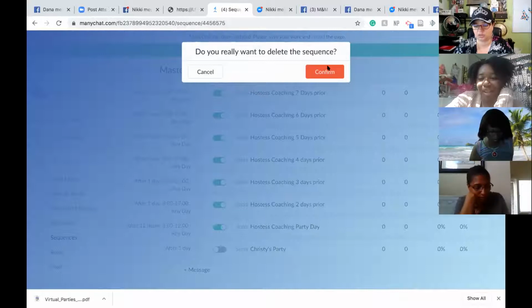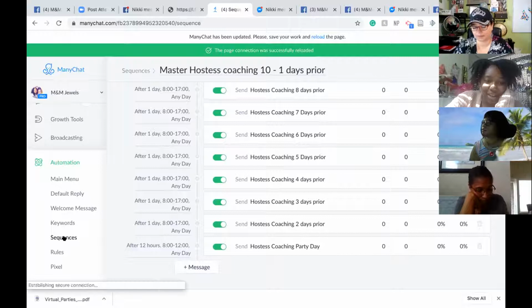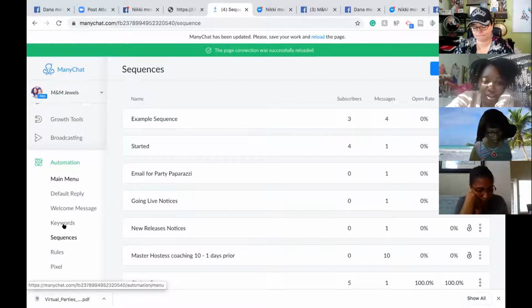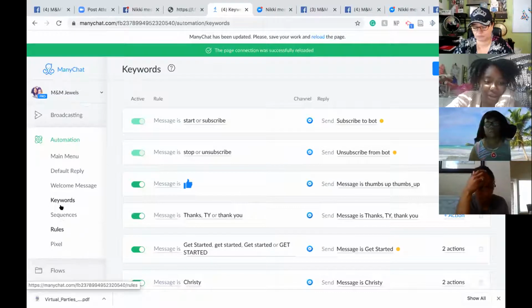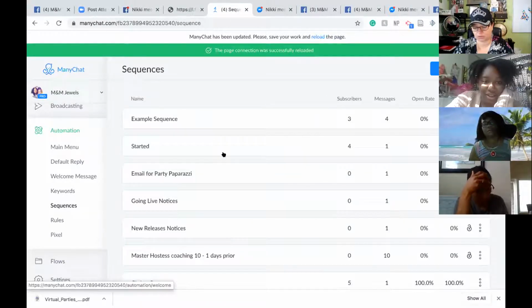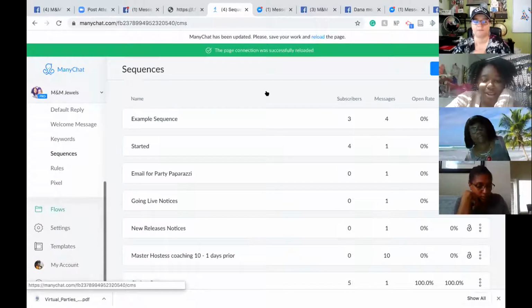Kind of, but you taught me something else. So I just want to know, is there a way that you can copy the folders or no? Hold on, let me try to go back. Oh yeah, sequences. So no, not sequences. I think it's in flows. Yeah. So at the top, there's these.